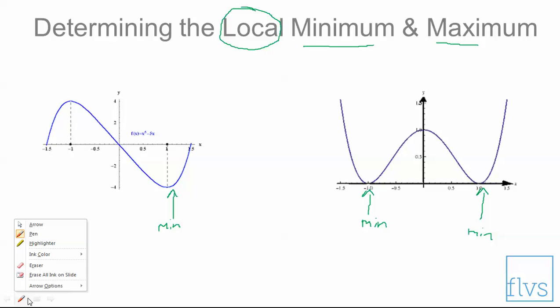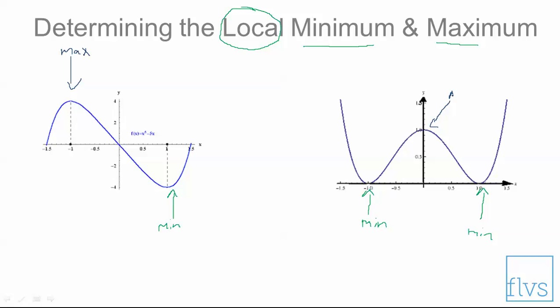Now let's change pen color so we can make it look really cool. We're going to look at the maximum, your highest point on the graph. Here I've definitely got a max right there. That's the highest point. And over on the second one, I've got another max right here. So don't always look for the highest point. Look at the crest. Look for where the graph turns. Where it turns like a hill, like this over here, that's going to be your maximum. Where it's the little valley, like over here, it's going to be your minimums. So when you're looking for your local minimum and maximum from a graph, you're looking for simply your highest and your lowest points, and you're just going to identify those.